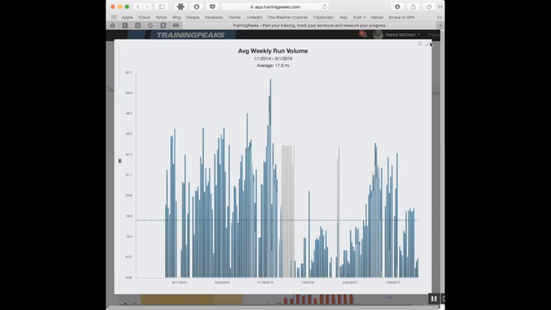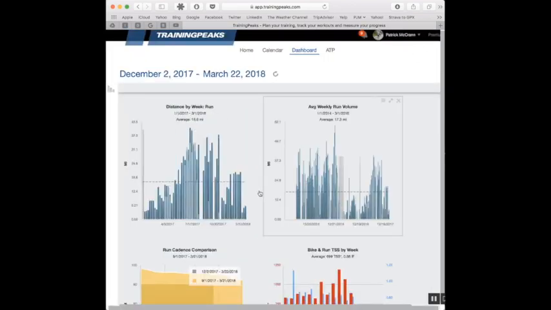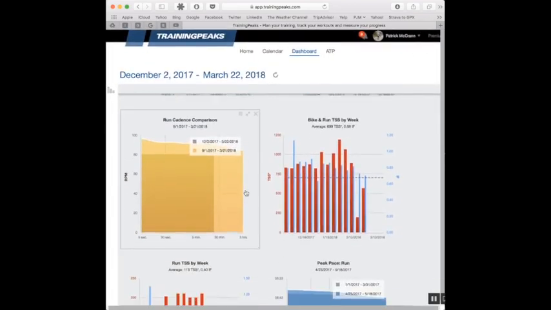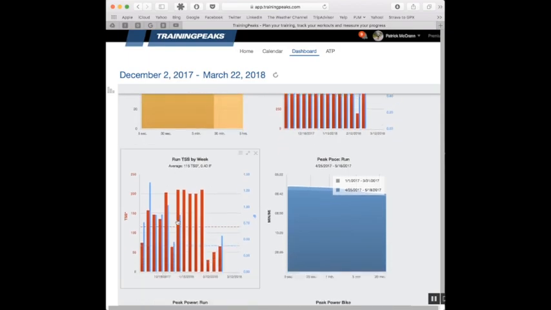Okay. Another chart that I like to look at is Run TSS. TSS is your training stress score, which is a concept coined by Training Peaks, but people have different versions of what that means. But basically, there's a cost associated with your workout based off of your threshold levels, and then the intensity at which you work out and the time for it.